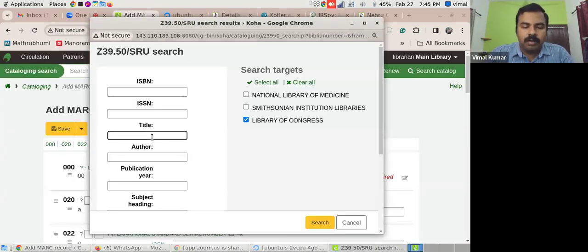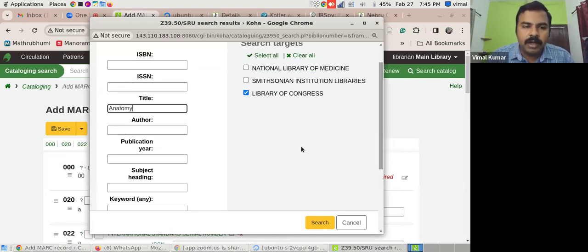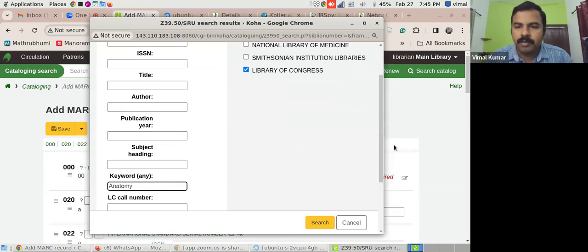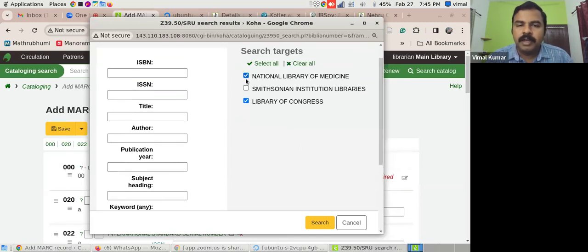Search for anatomy, or subject heading anatomy, any keyword anatomy. Then select National Library of Medicine. Search.